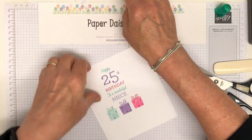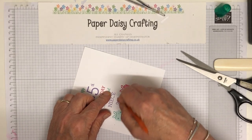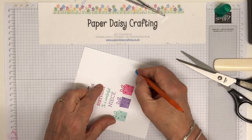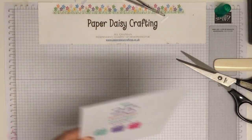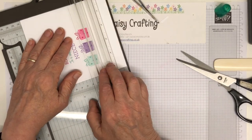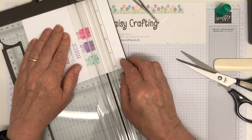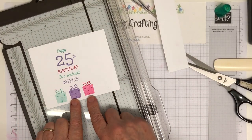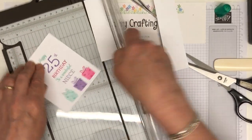I'm going to rub out my pencil line first so it's not showing. I use a Bic Mechanical pencil — they're cheap as chips but they've got really good erasers on the end, and always a sharp pencil. I use mine a lot for measuring and marking cardstock. Now I'm going to cut the panel down on the big trimmer — I'll do it by eye. I tend to do borders quite accurately but cut panels like this by eye. There we go, that's my panel.